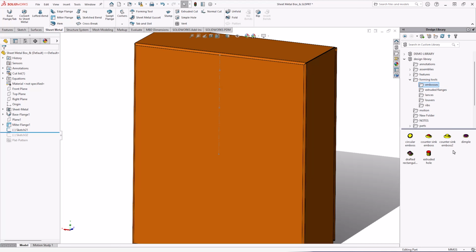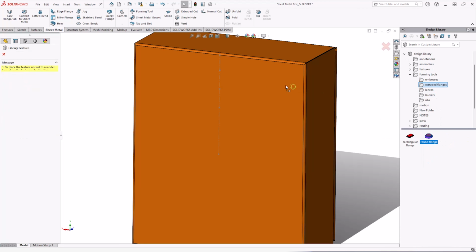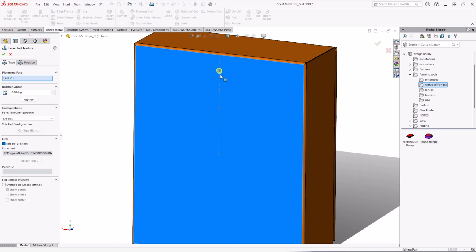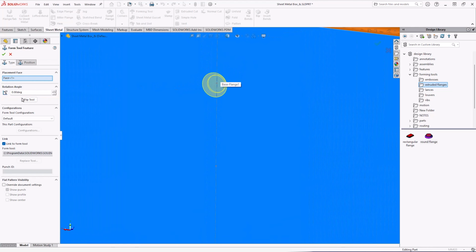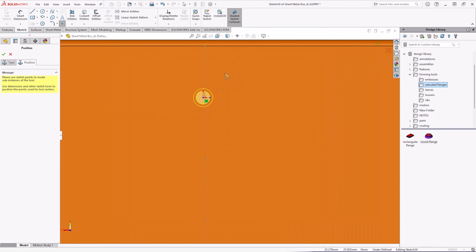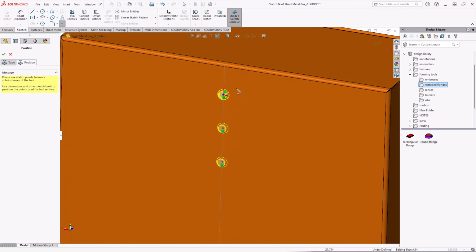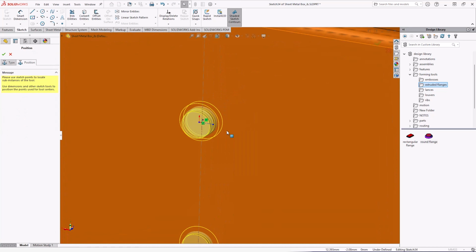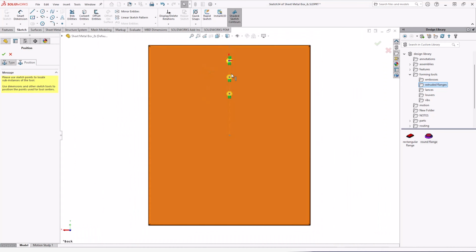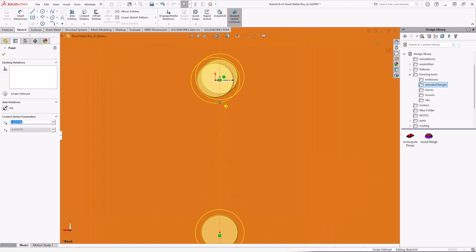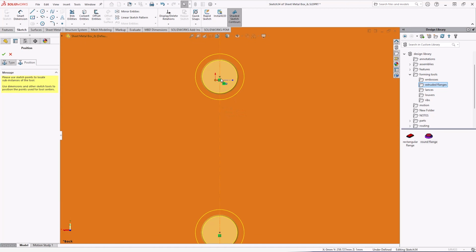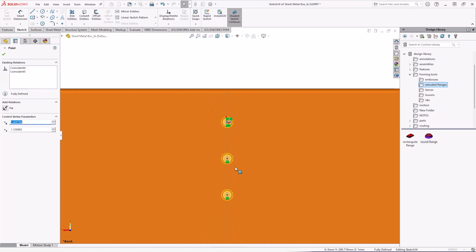We have an external rounded flange here, and I simply just drag and drop this onto my sheet metal part. And this is going to generate the geometry as if we used a forming tool to make this part. Simply going to locate some of these items on my pre-designated points here.